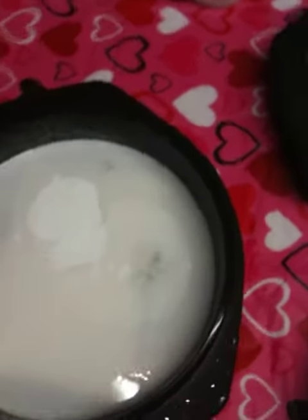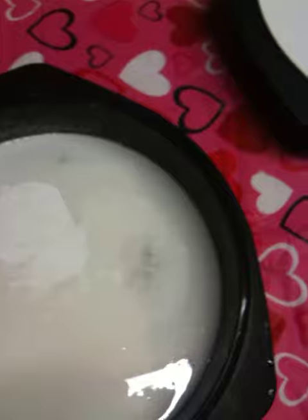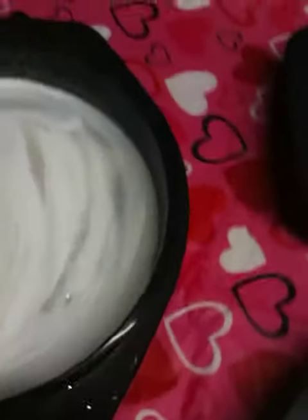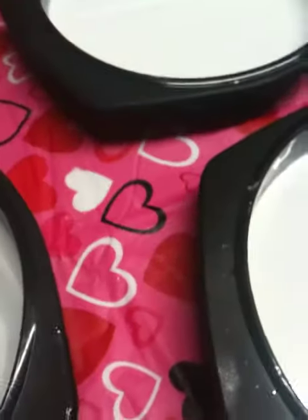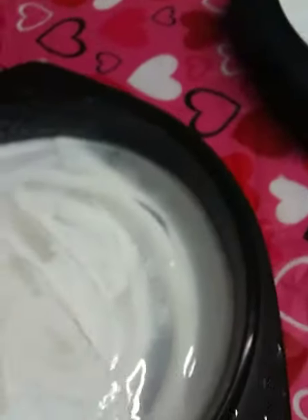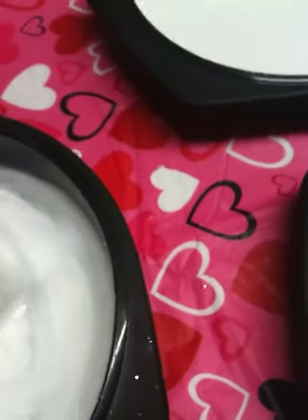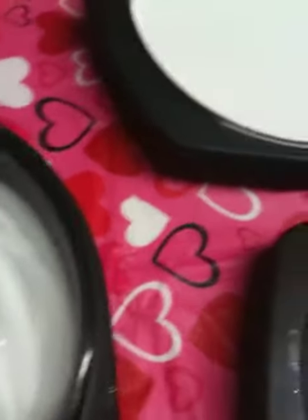Hey everyone, it's Getting Crafty 101. Just a quick little thing here — I'm working, and see how this paint is right here? It was at the bottom of the cup. I just poured what was left in it, and it's much brighter. What I think happened is that when I mixed it, even though I thought I mixed it well, some of the paint settled to the bottom of the cup.